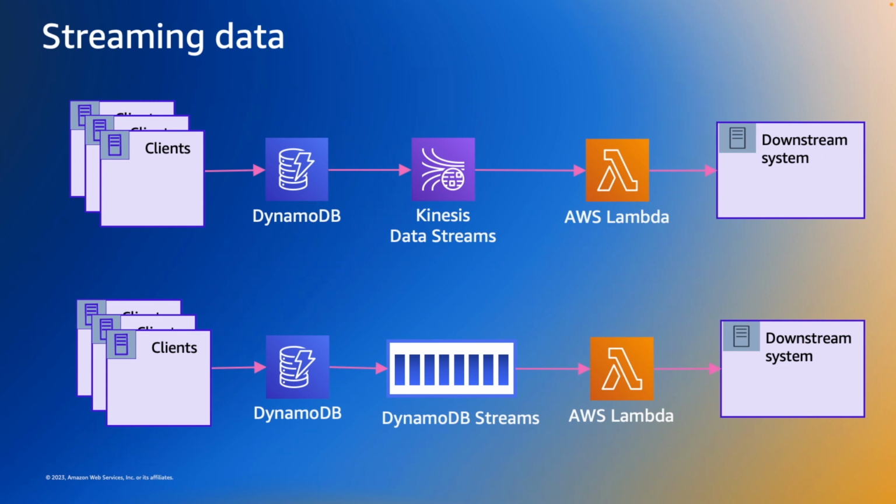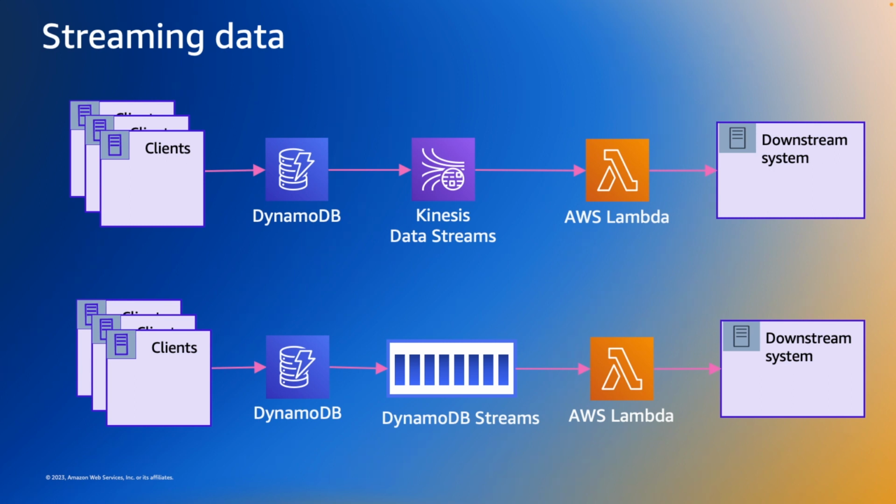Now, no matter which option you choose, DynamoDB acts as a producer or publisher of records into the streaming service. All changes for a table, or quote-unquote all, appear in the stream for you to process. However, in the case of Kinesis Data Streams, records appear 0 or many times, which we'll explain in a little bit. A change is a create, update, or delete of a DynamoDB item that results in mutation. If you delete an item that never existed in the first place, or update an item, quote-unquote, and make no changes, a stream record is not created.